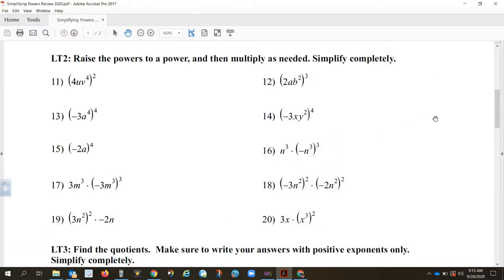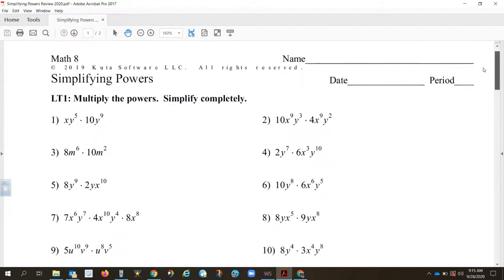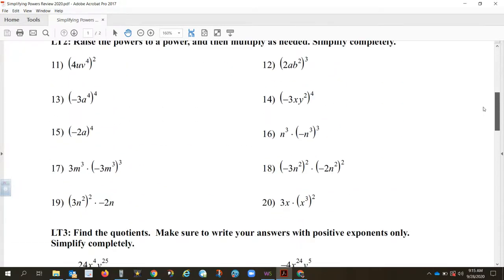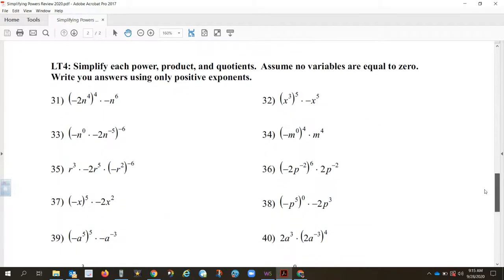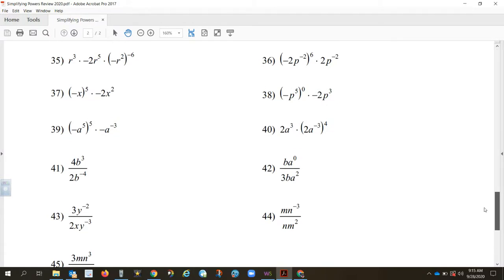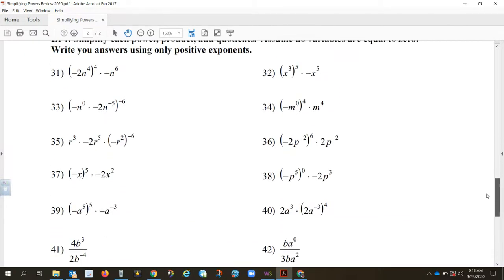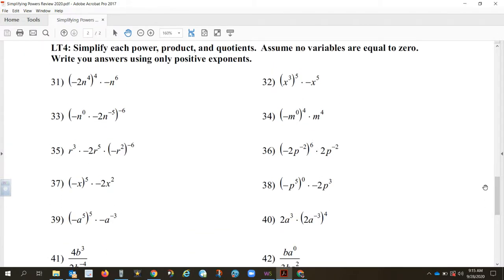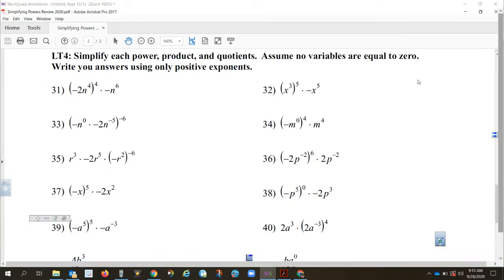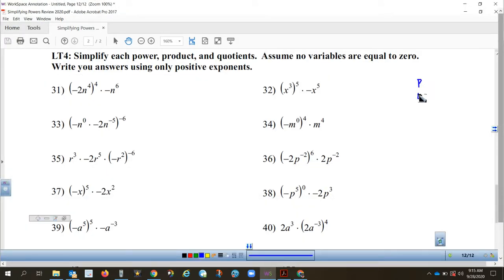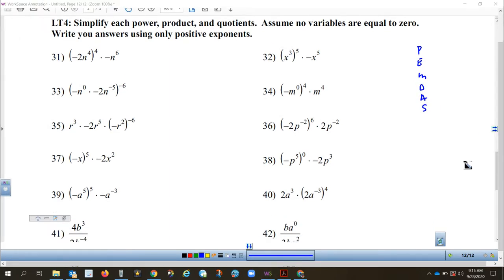All right, so we had multiplication problems at the top. We did quotient problems. We did raising to a power. And then finally, we have just a mixture of different types of problems together. All right, this isn't anything new necessarily. They're just kind of mixed up with you needing to remember, again, always remember order of operations always applies. Okay, order of operations always applies.